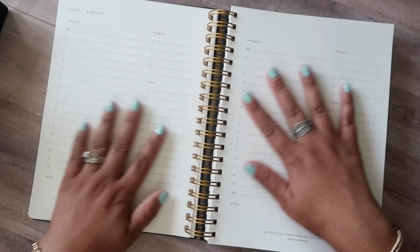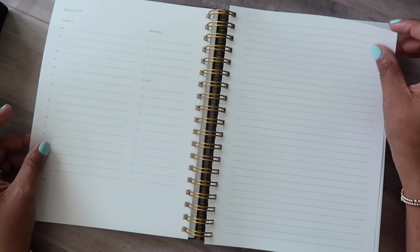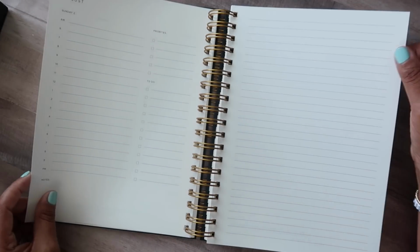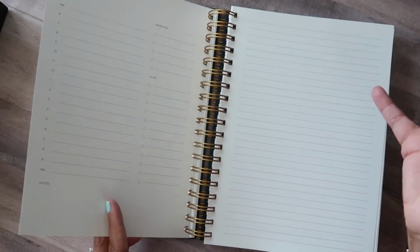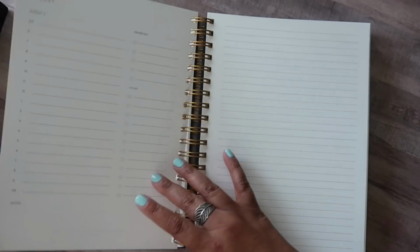This paper, it's beautiful, you guys. It is nice and thick. Like I said, it's the 80-pound Mohawk paper. At the end of each week, what I really, really love is that you do get a notes page. Another thing that I want to point out is that Saturday gets its own day and so does Sunday.